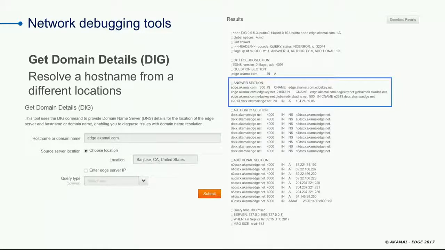So where is this used? If you have a product like GTM, where geo-specific rules get applied for the host name, if you choose the location and then resolve, you should be seeing different results and different IPs. For example, if you have a rule such as the end users in the US have to go to the origin directly, then if you resolve from San Jose, it gives you the origin IP, right? But if you want the non-US users to resolve this host name and use Akamai, if you resolve from a non-US place, it gives you an Akamai IP, right? So in that way, we are able to test and troubleshoot GTM level issues as well.